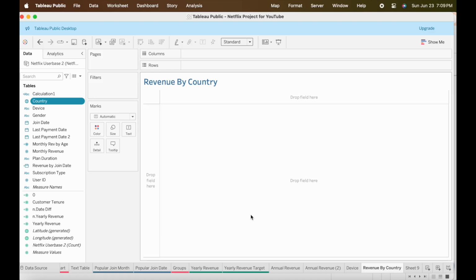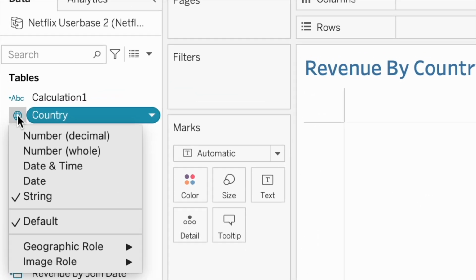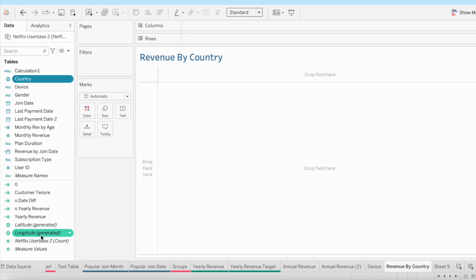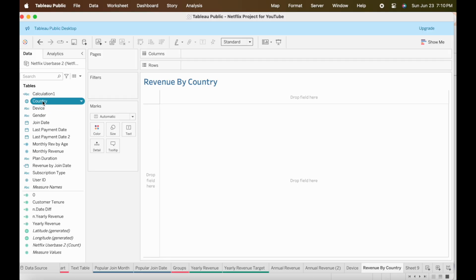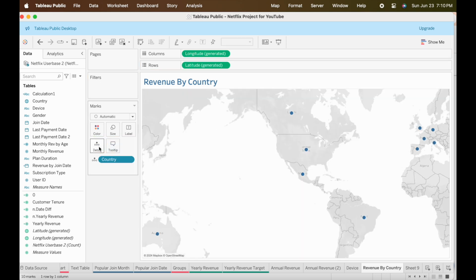So when you first connect to your data source, Tableau automatically will try to interpret what that data is, like the data type. So we can see here when we connected it to Tableau in our first video, it interpreted country as a geographical data set. And that's why you see we have the latitude, longitude already generated here. So all we have to do is put our country into detail, and it's going to generate a map for us. And then you can add or remove additional things from there in order to do your visualization.